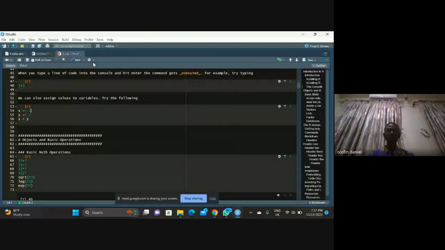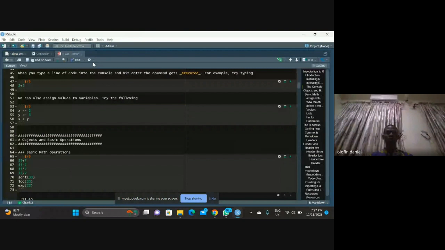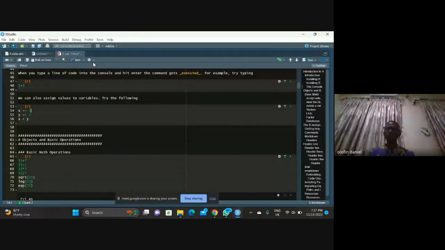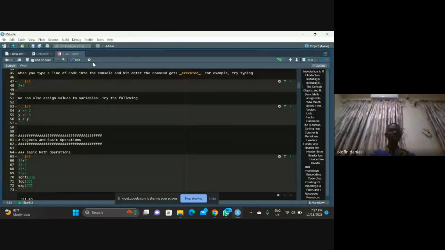Once you run it in R Markdown, if you want to run a particular code, like now we type x <- 2, we are assigning the value of 2 to x. We use Control and Enter to run that command. Do you see that it did not display anything? The reason is that we are storing that data in a variable, so we are not calling the variable.